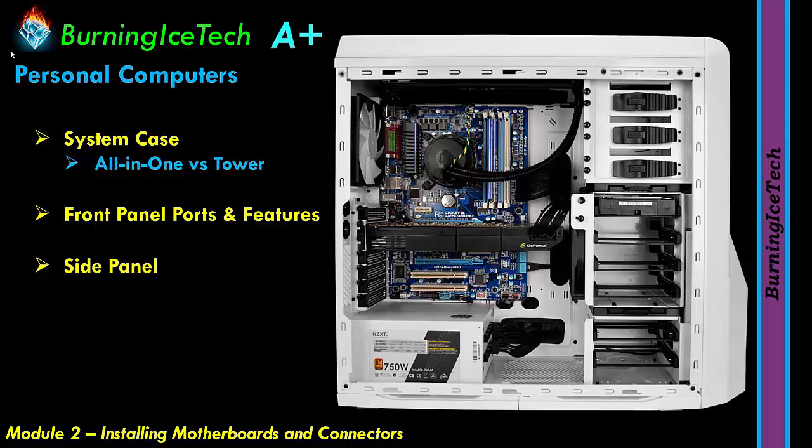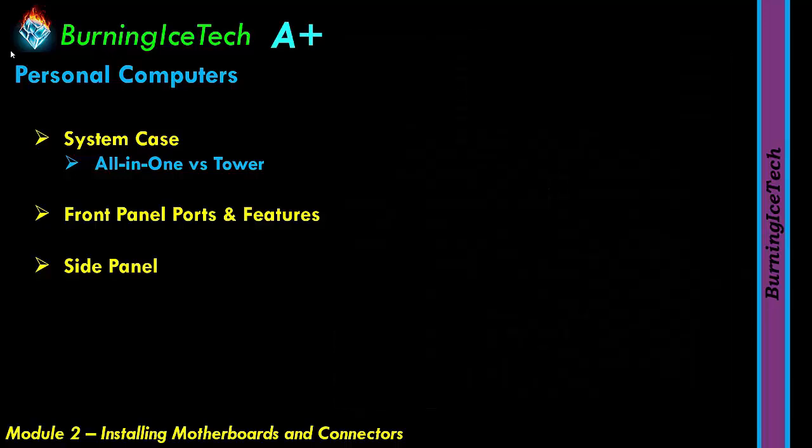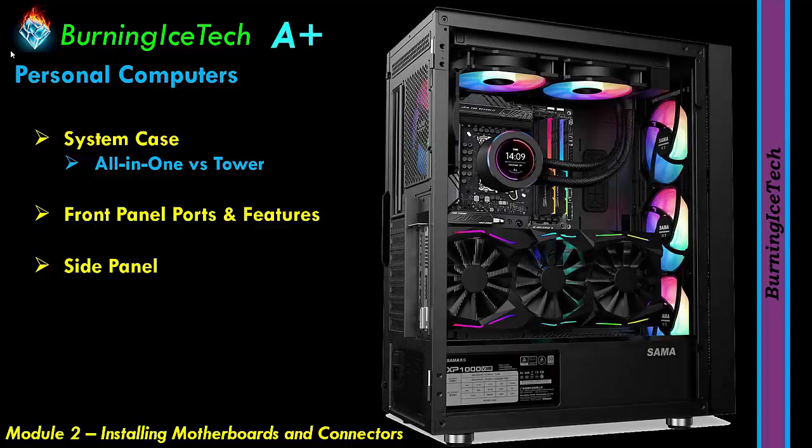Alright guys, and before we move on, let me just show you guys one more example for computer case. I mean, why not? So there's a better one, a more modern one. So if you look there on the right hand side, you will notice the hard drive bays I showed you guys earlier. Those are missing. You'll notice those optical drive bays. Those are missing. And you'll see at the bottom, that's not the power supply per se. That's more like a hidden chamber that you can go and hide the power supply in.